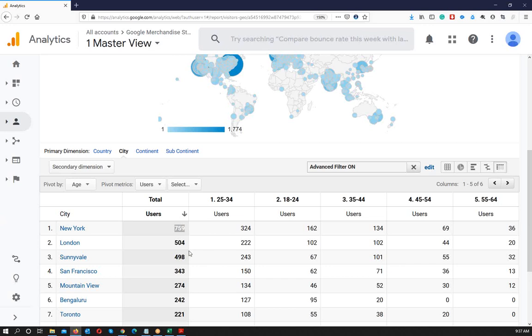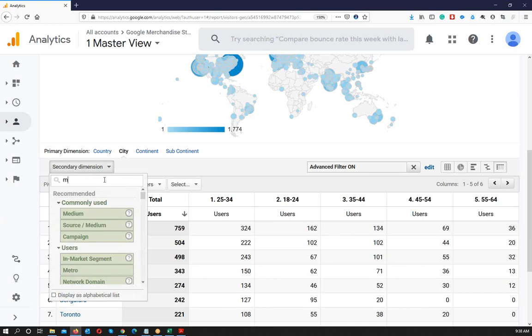First, I was only able to tell you how many users came from New York. But now with the help of the pivot table, I am able to tell you how many people from New York City from different age groups. I am able to tell you that also. This is the improvisation possible because of the report format that we used, which is pivot. I can further improvise. Now I want to know the male and female. Let's do that. I can choose the secondary dimension. And no, not male female. I should choose gender.